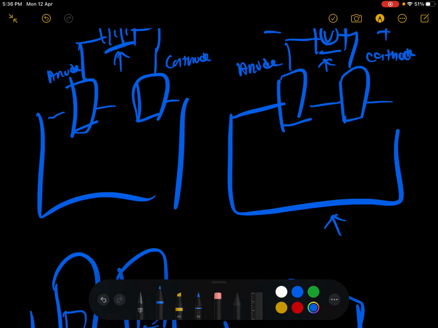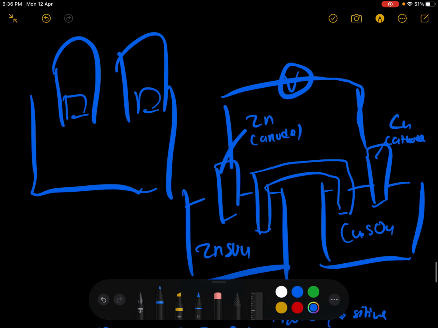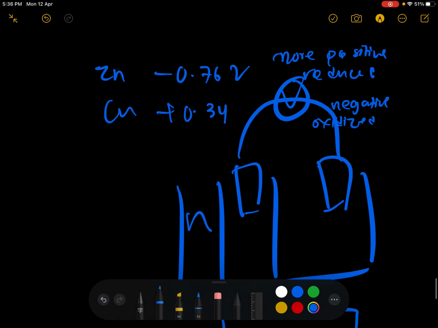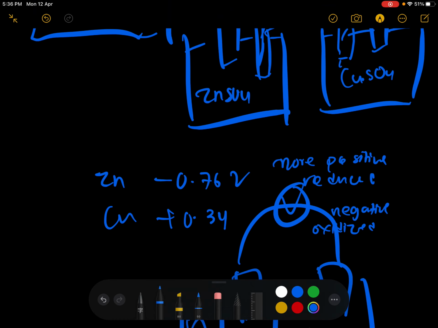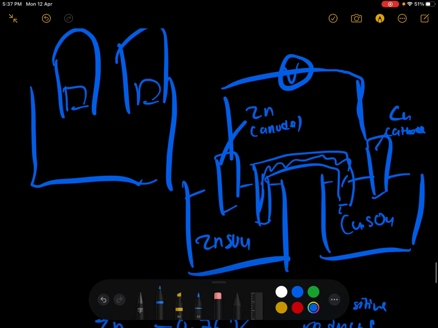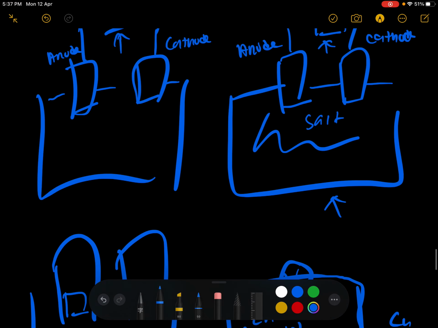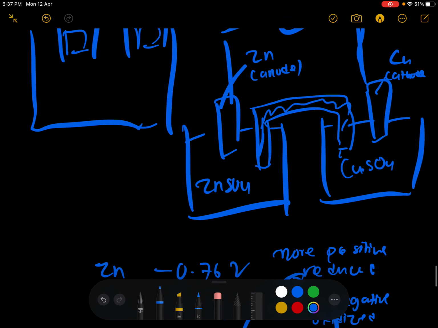So yeah, the main similarity is the whole thing must be salt. This is salt. This is salt. This whole thing is salt. And number two, the salt substances must be connected to each other through a way. So this one is straightforward because they're all suspended in the same solution. But for this one, this is a salt tube.